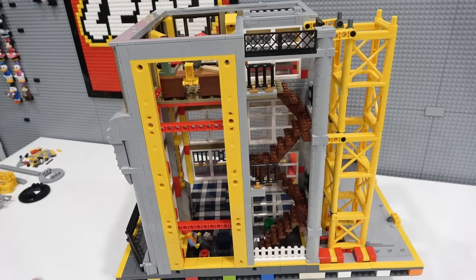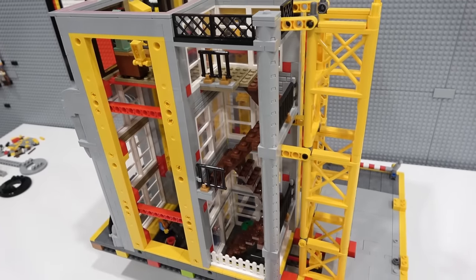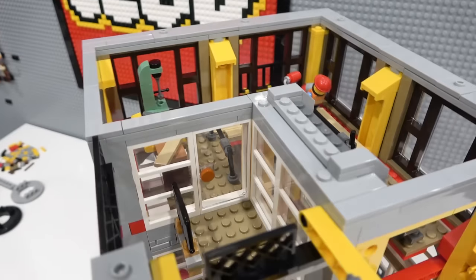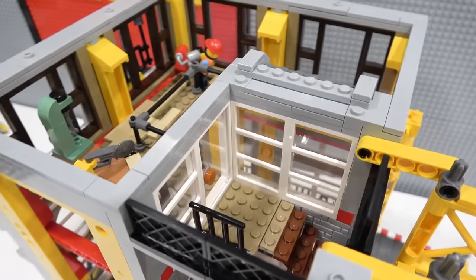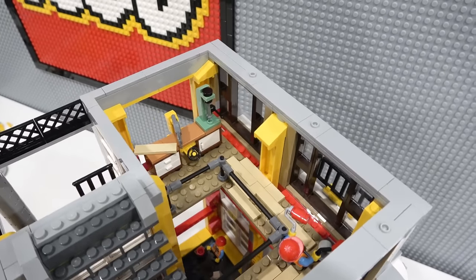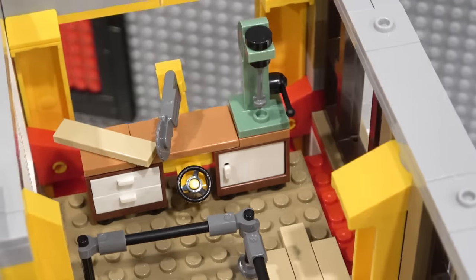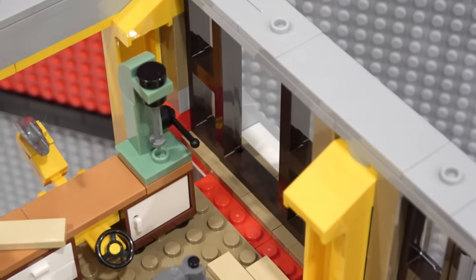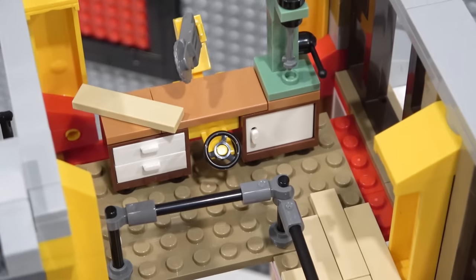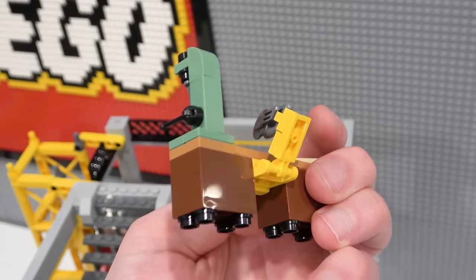An open back — I love that concept because you can actually look into the construction site. It's nice seeing the large yellow columns mixed in with the light gray columns and of course that staircase leading right up to the second floor, where we have more of those 1x4x6 window frames with the slats. Making your way into the second floor construction, there is a workbench with a cabinet and a drawer unit and a couple tools on top — there's a miter saw and also a drill press. The miter saw can actually be hinged and we're about to cut some wood at a perfect angle. It's got a steering wheel mounted to the bottom as well. Basic parts and techniques but I really like the functionality of this little workbench.